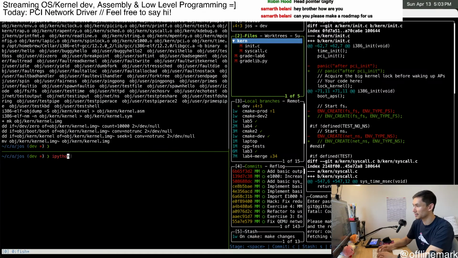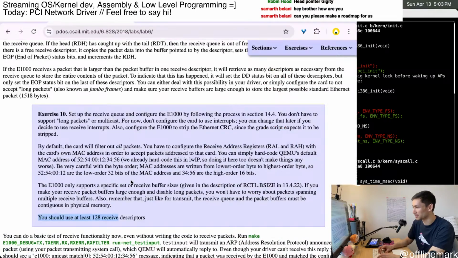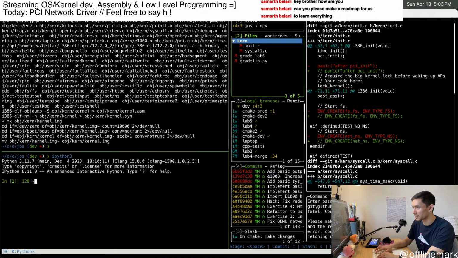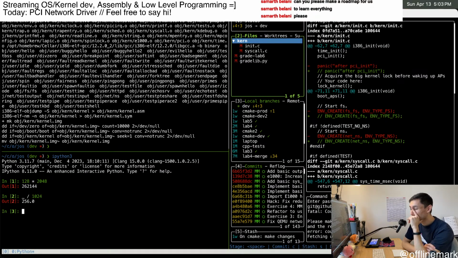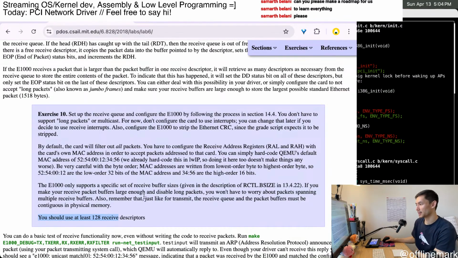And wow, how much memory is that? 128 times 2048, right? 256 kilobytes of receive buffer space is what we're going to use. So that's kind of a lot of memory, but okay.